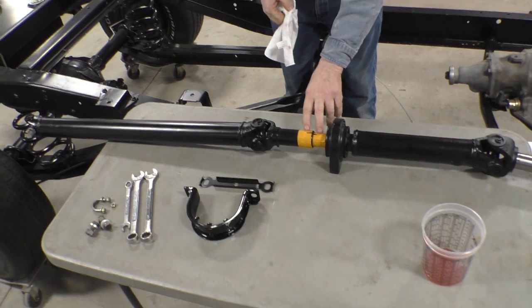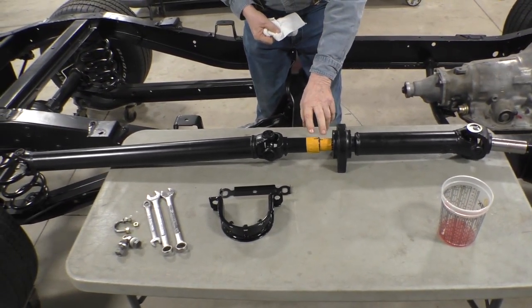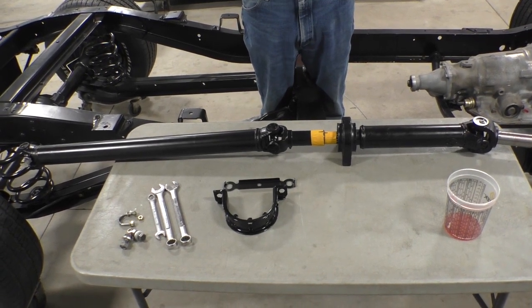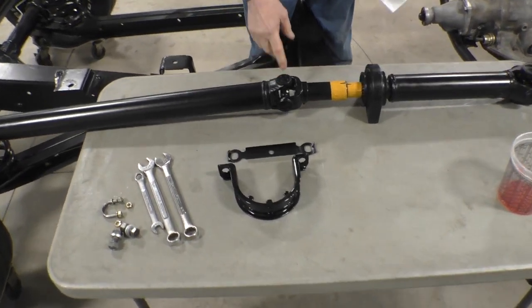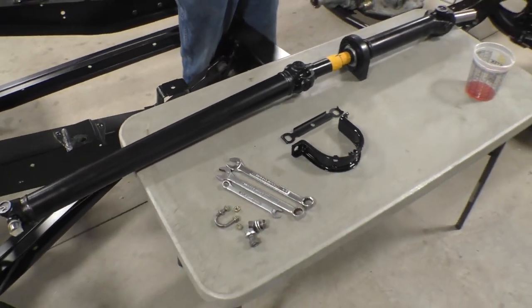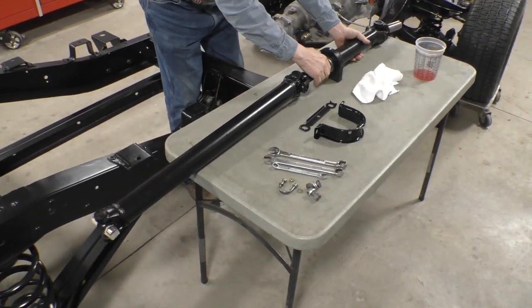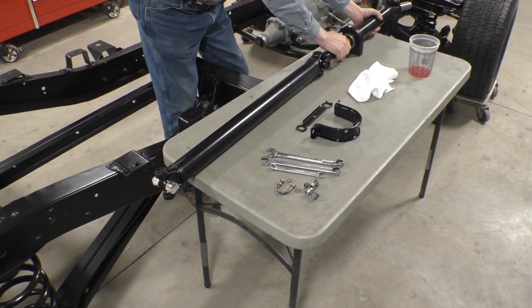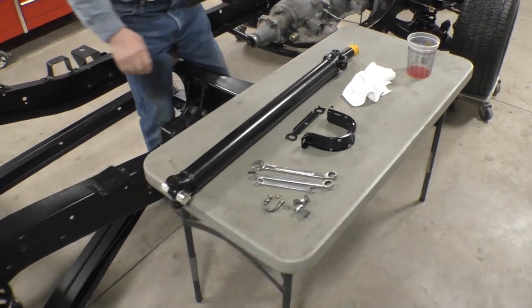This is the index mark that I've maintained so that we've kept the universals in phase. Now in phase, all that means is you have fewer vibrations in the drive shaft and it keeps the bearings and the universals rotating at a constant velocity. So now what I've got to do is separate the drive shaft. Hence the two-piece drive shaft.